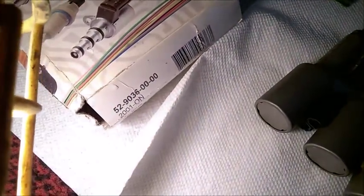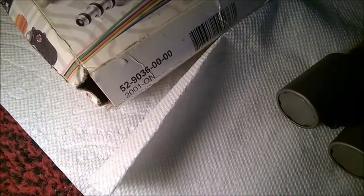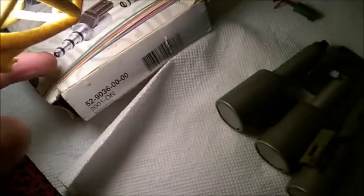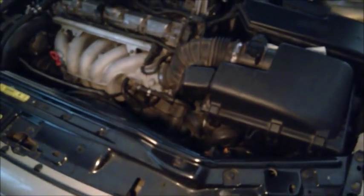This is quite a long job. And by the way, I went with this number here, 9036. Check on the Rostra site. You can also buy directly from Rostra. Check out the Rostra site, just make sure you buy the right thing. So yeah, it's a two day job, because we need to wait for the sealant to dry, which takes in theory 24 hours. And it's not a bad job, actually.